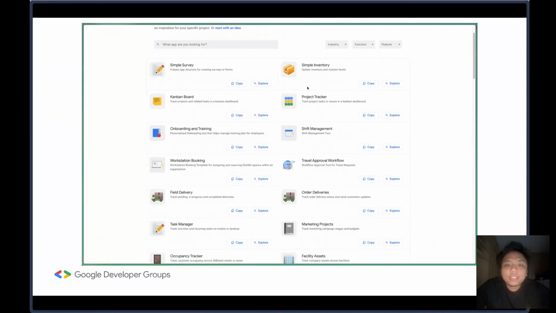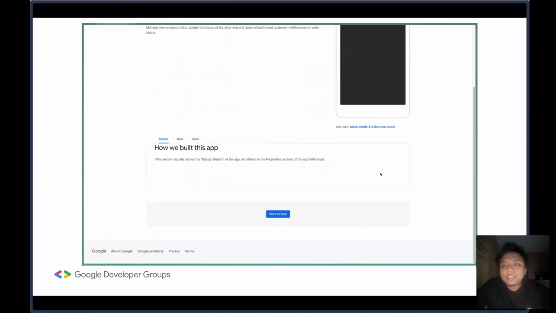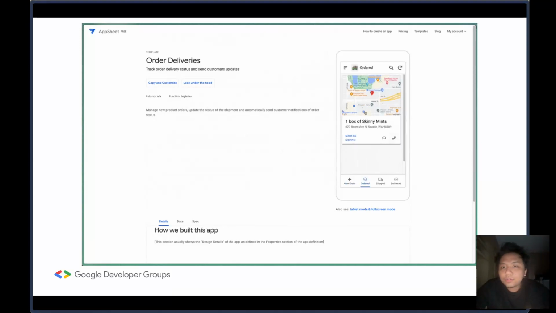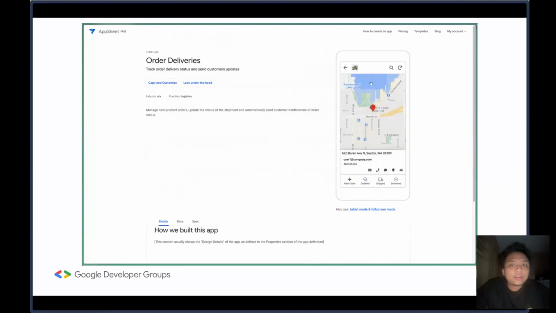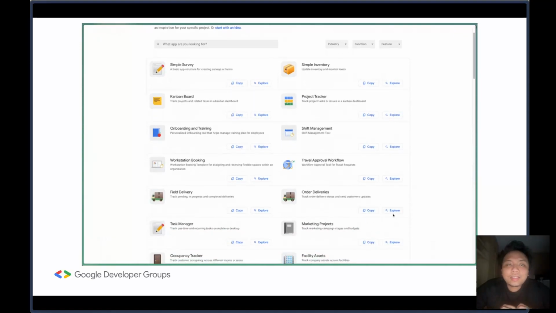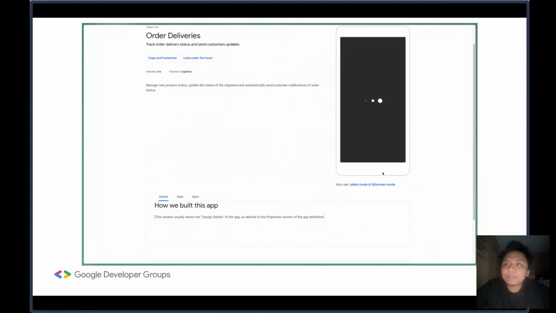As you can see, there's a lot here: order deliveries, Kanban board, project tracker, simple inventory. And if you see here, just click on it, copy and customize, look under the hood. You could do everything. You could also try it right away. That's why it's kind of amazing to use AppSheet.